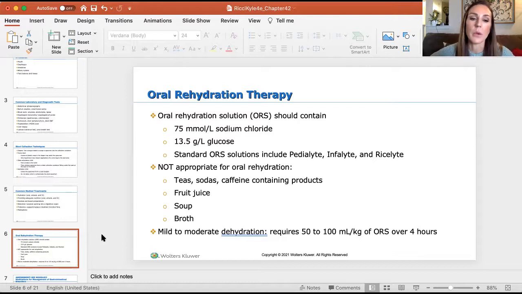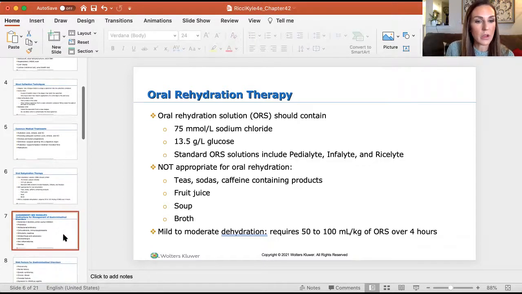Soups and broths, we think, oh, it's got fluid in it, but they're high in sodium. And what do we know about sodium? Sodium follows water. So when we are increasing the sodium levels within our bloodstream, within our bodies, it's just pulling that water through our bowels, and we lose it all. We just lose all that water. It's not hydrating the cells. The sodium stays outside of the cells, and then we just lose it, and we're not hydrating our body. It's just a loss.